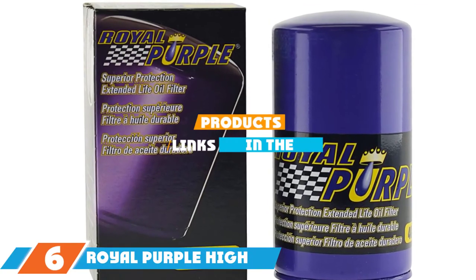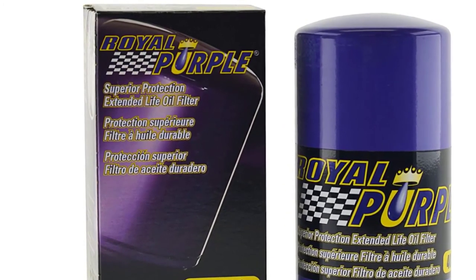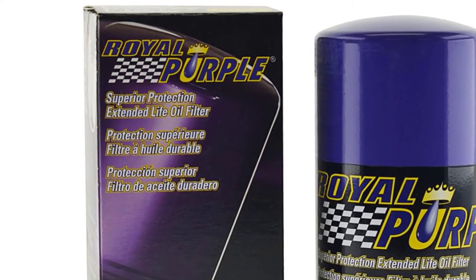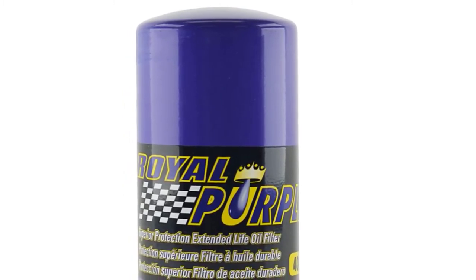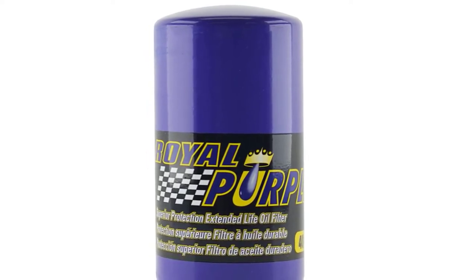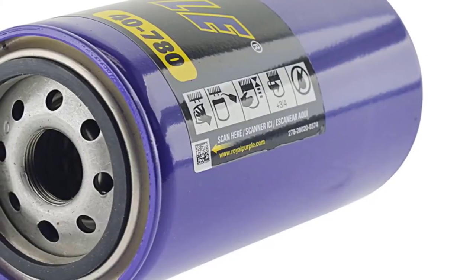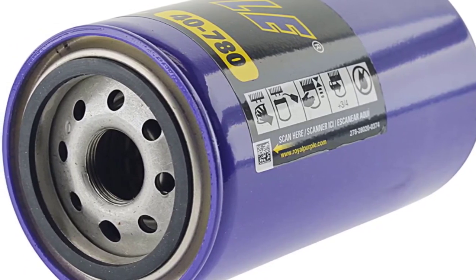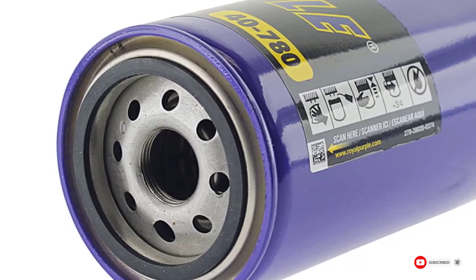The number 6 position is dominated by the Royal Purple High Performance Premium Oil Filter. Royal Purple is a reputable brand in the car care industry. It's a spin-on diesel oil filter designed with a thick steel housing that can endure high burst pressure and resist punctures from road debris. It features 100% synthetic microglass media that traps small and large particles, a silicone anti-drain back valve to prevent dry starts even in cold temperatures, and a heavy-duty nitrile rubber gasket with a special lubricity compound for easy installation. It's compatible with all synthetic and conventional motor oils. However, it can take some time to loosen when old, and it only fits 2013–2015 Dodge Ram vehicles with 6.7L Cummins diesel engines.